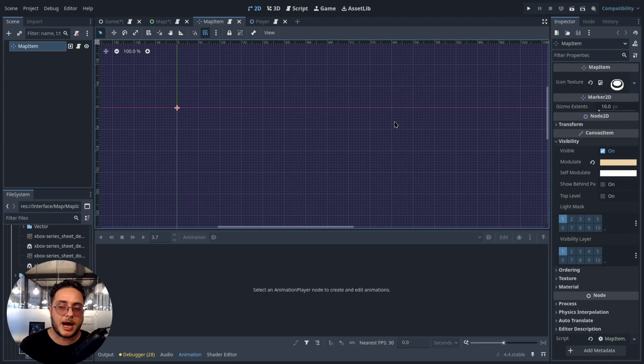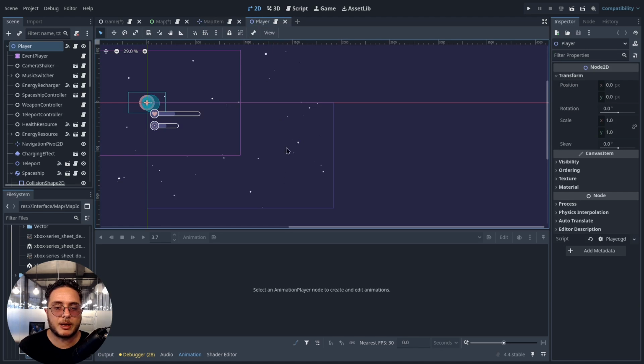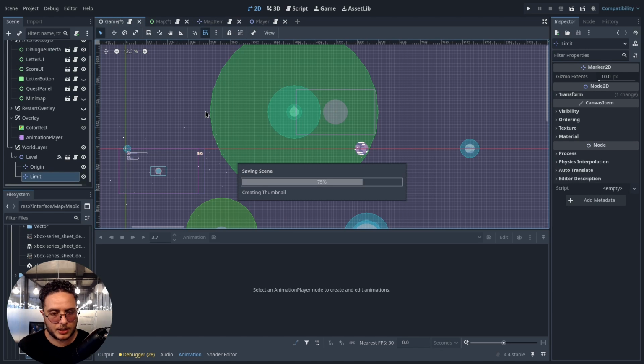So the map item will ask you to provide an icon so that you can use this icon to draw the representation on the map. Remember that the map is a lower resolution representation of something. So to map things on your map, all you have to do is add a new map item instance on whatever thing you want to map. So if I want to map the player, as you can see back here, let's save that.